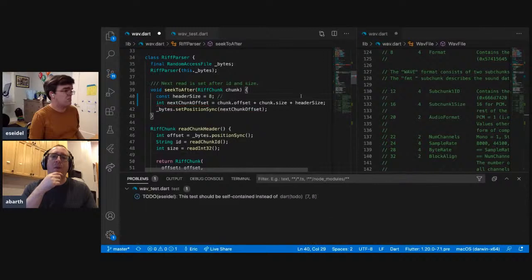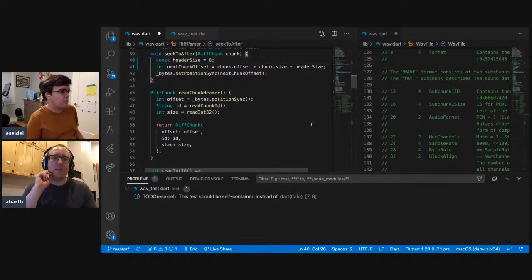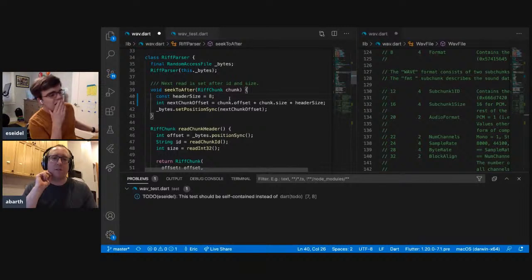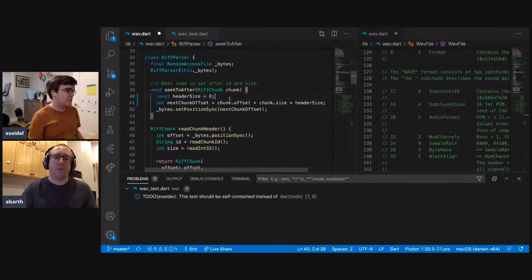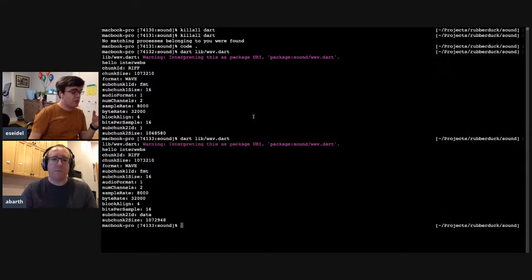Well, another possibility is when you're reading the chunk header, you could record the offset after you read out the chunk ID and the size. I think that'll be confusing, though. Okay, that's fair. So that may be the wrong cheat that I just did. Oh, well, there you go. This now looks better. That looks a lot better.